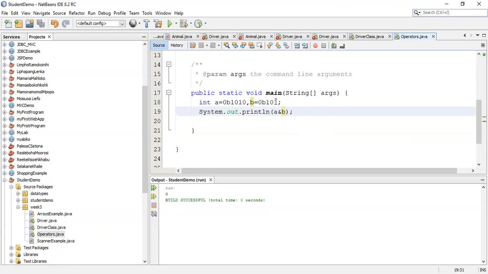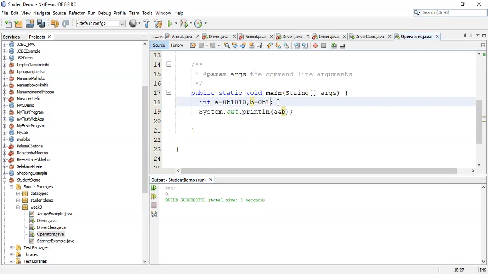With a bitwise AND, we are saying this bit 1 from the left and 0, that's a 0. 0 and 1 is 0. And then we come here, 1 and 0, that's another 0. And then here we have 0 and 1, that's another 0. Now this is 4 bits and this is 3 bits. So here we will have another 0 so that there will be 4 bits. So we'll say 1 and 0 and it will be 0.